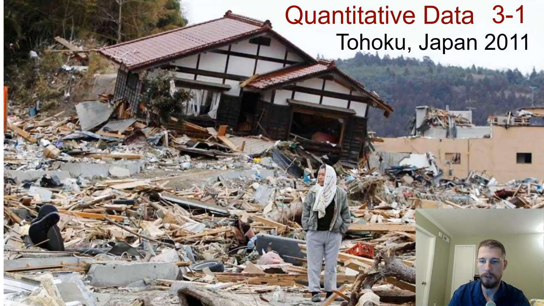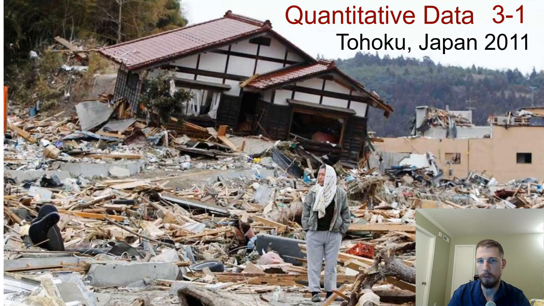So for instance, let's say that we're interested in earthquakes. Back in 2011, there was a really devastating earthquake that hit the coast of Japan and almost destroyed a nuclear power plant, almost melted down. That earthquake was a 9 on the Richter scale. Let's say we wanted to know more about earthquakes. For instance, is a 9 that unusual for an earthquake to have a Richter scale of 9?